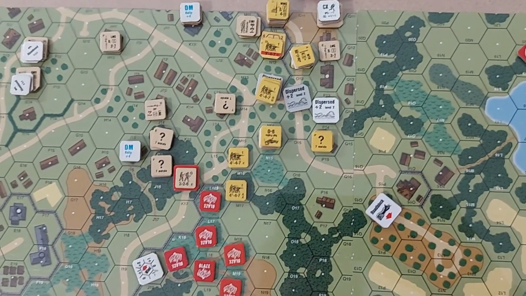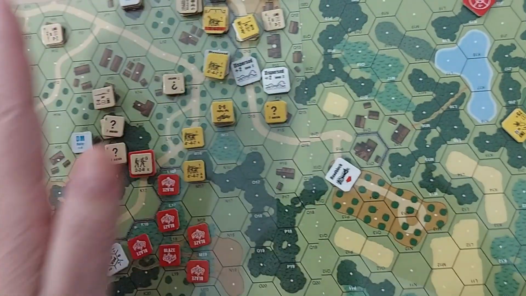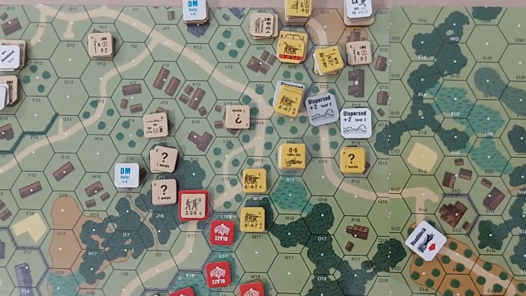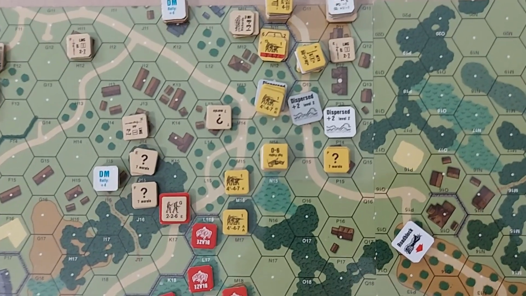But as you can see, the Japanese are pressing forward in this direction. They've already got 37 points of prisoners and everything else.